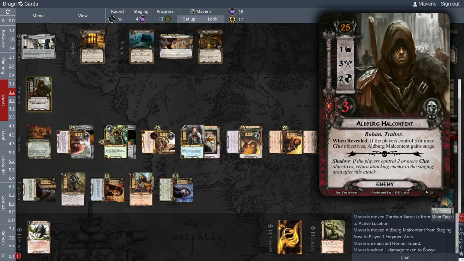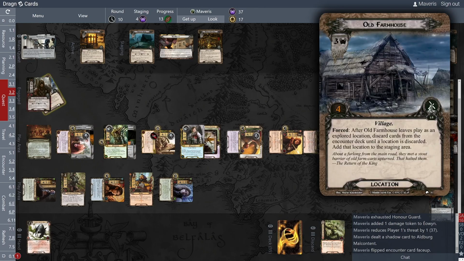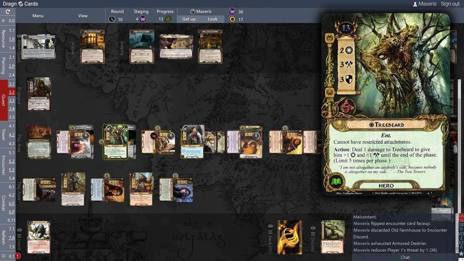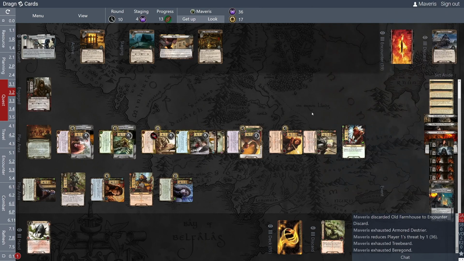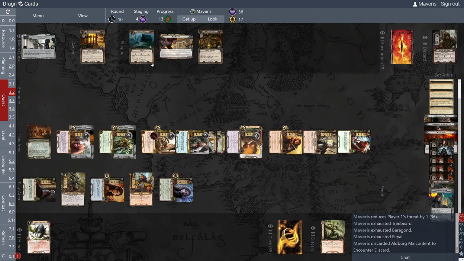I take 2 damage from Red Harvest. When an enemy engages you, take 2 damage. But 1 got cancelled with Honor Guard. So the Shadow card did nothing. Beregond defends, reduces threat. And the attack kills pretty easily.